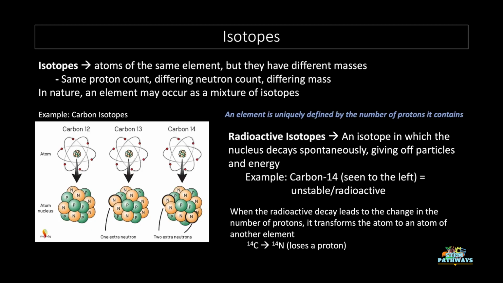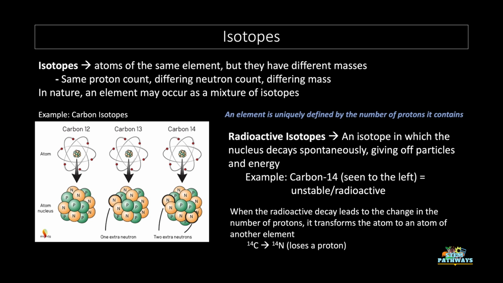So now to get a tad more advanced, we established that all atoms of a given element have the same number of protons, but there is the possibility that some atoms will have more neutrons than other atoms of the same element, which causes them to have greater overall mass. Atoms of the same element that have different masses are known as isotopes. These are very common in nature in that many elements will occur as mixes of different isotopes.